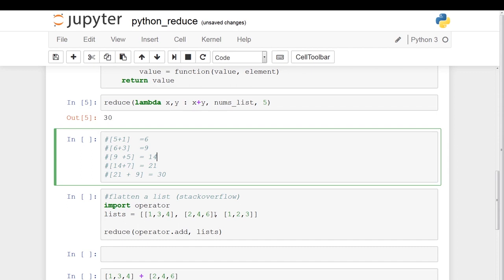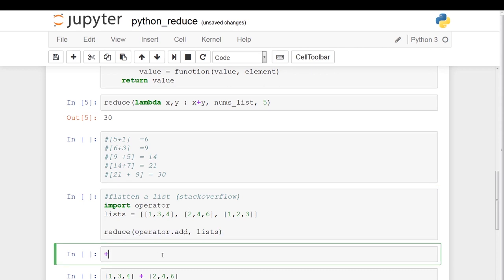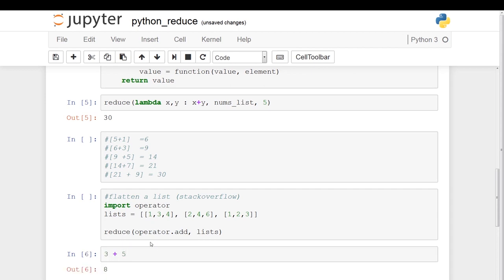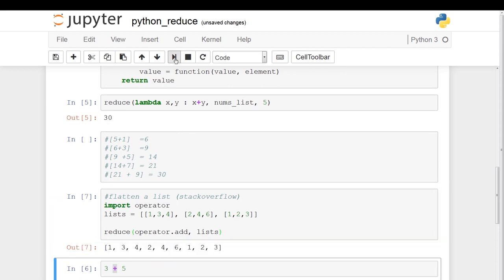Here's a cool example I found on Stack Overflow. We import operator. operator.add is just the plus symbol. So it's just calling the function. When you have something like 3 plus 5, this plus is called by operator.add. So you can actually call the plus using operator.add as a function. All right, so essentially, if you have a list of lists, you can use reduce and operator.add to actually flatten the list.